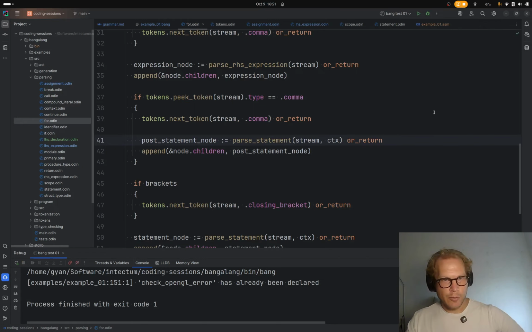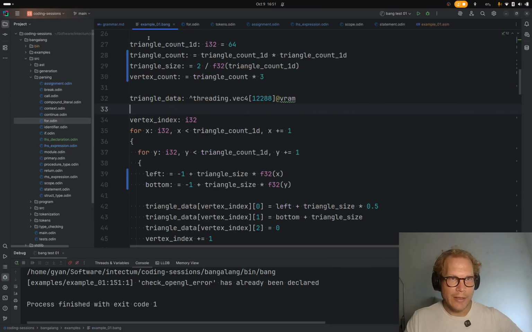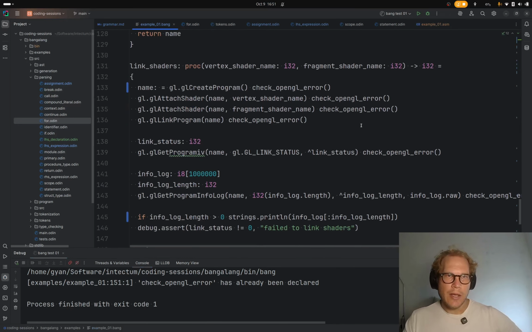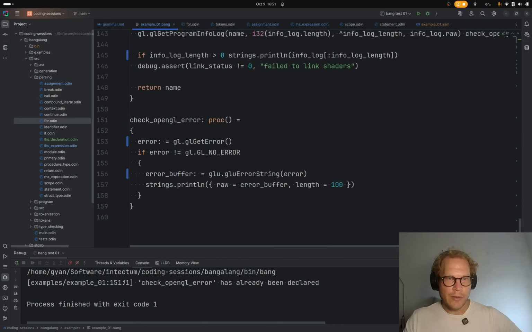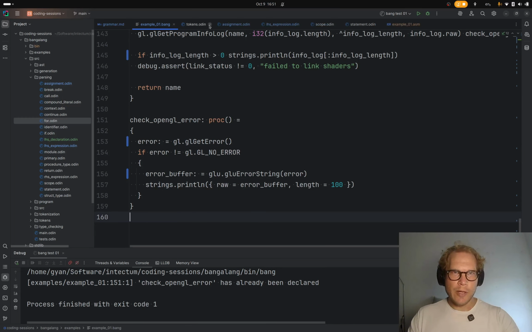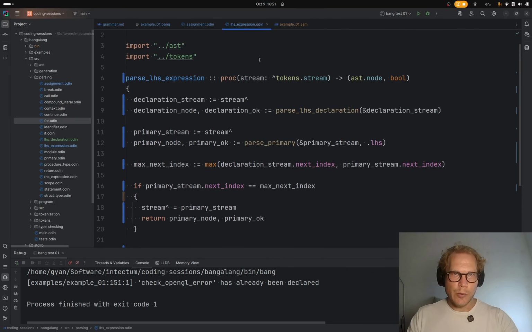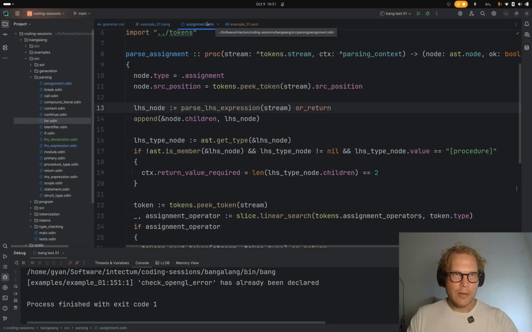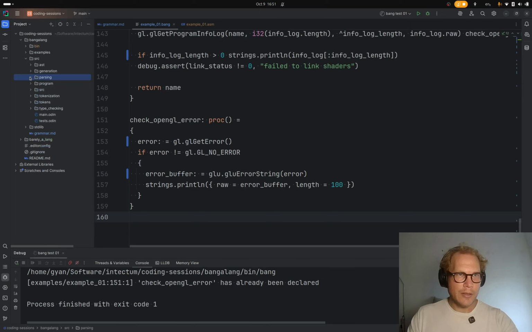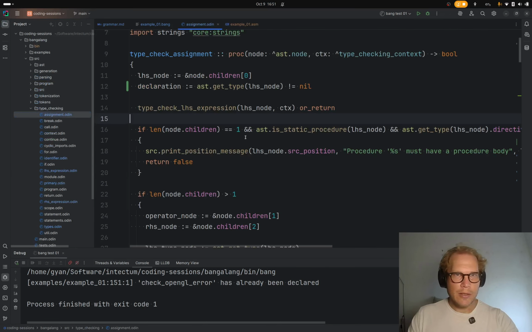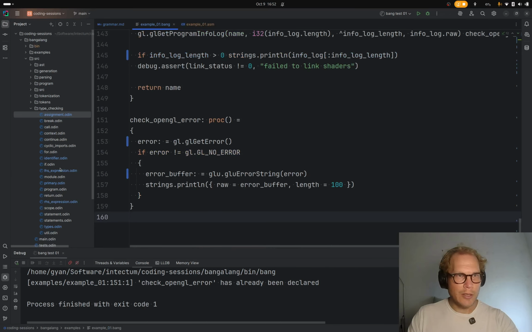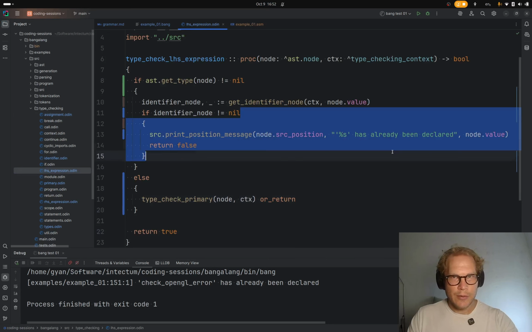Okay, check OpenGL error has already been declared. I think this, so that's 151. So I think this is what I was talking about before, where I thought that for procedures it wasn't working. Not parse, I think it's like type checking assignment. No, type checking left-hand side has already been declared.